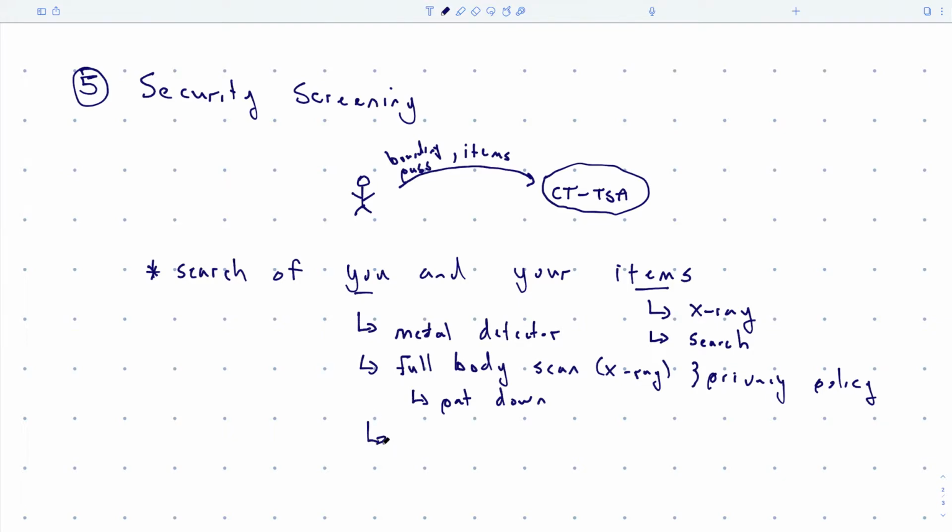Another thing they do is sometimes they have these round discs on a stick, and they rub it on your belt, or they open your bag and rub it through your bag. So these are chemical swabs. And what they're looking for is almost certainly bomb-making materials. If you're making a bomb, it's easy to get small trace amounts on you, and so it will detect it.